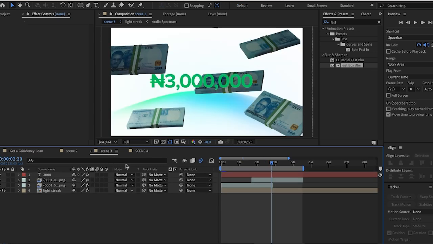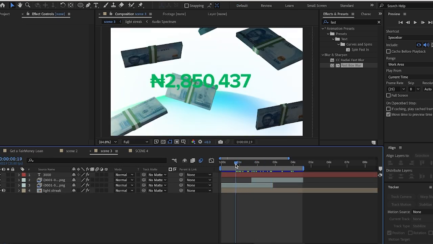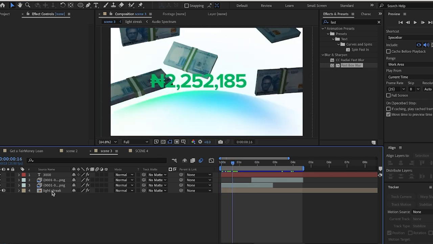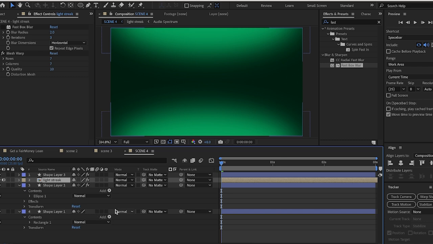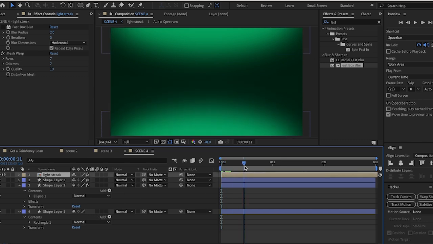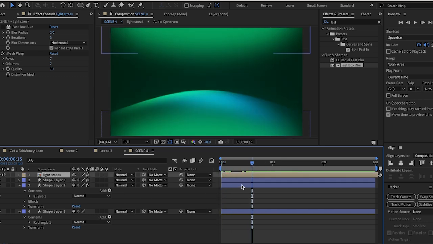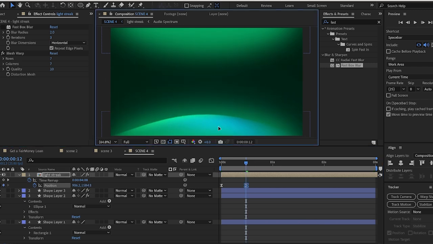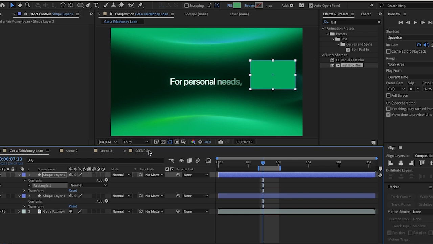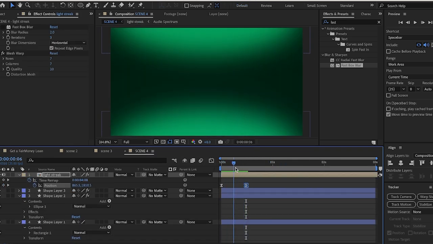The next thing would be the light streak. I'll come to my previous animation. I already have a light streak here, which is over here. I'll copy this, I'll bring it here and paste it here. Take it up. So this is the light streak. The light streak will come here. So this time it won't go too much. It will just be somewhere here, right? Let me see. Yes, it didn't go too much, just somewhere here. So I'll drop it here and drop it here. Okay. I'm also going to duplicate it and invert it.